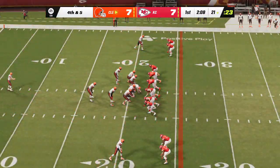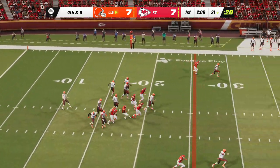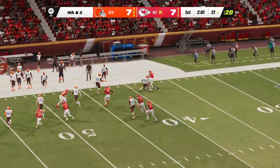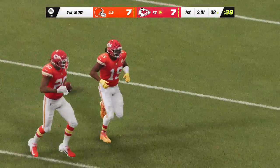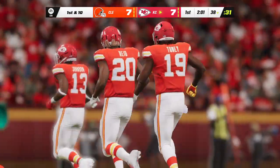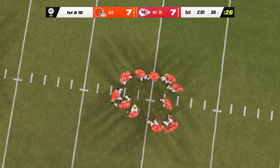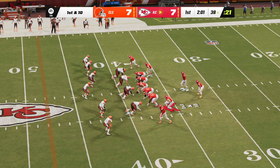On 4th down, on is Corey Bojorquez to punt. On the return, it's Tony. And he gets this up across the 35 before he's out of bounds. It'll be a 44-yard punt, 6 on the return. And it's Chiefs football, 1st and 10. Mahomes will lead the Chiefs up, 1st and 10 at their 38.